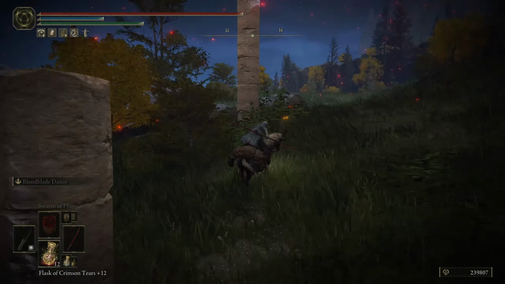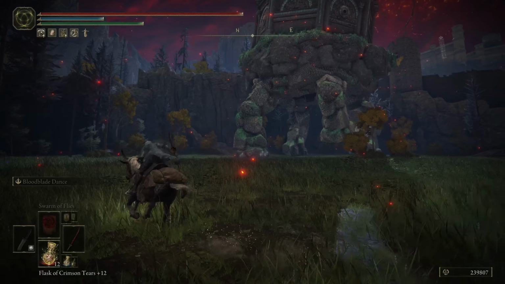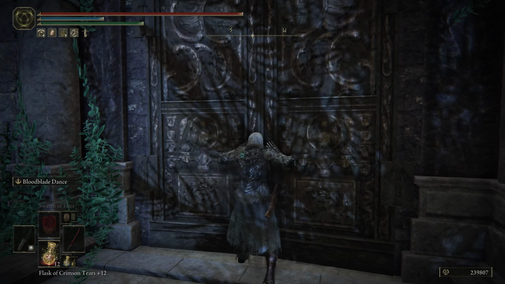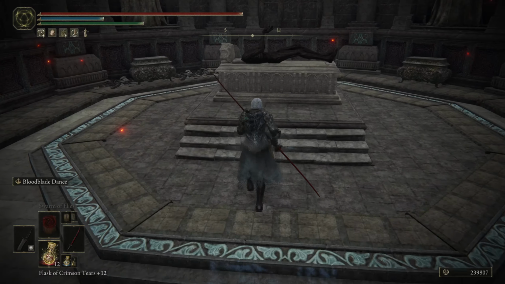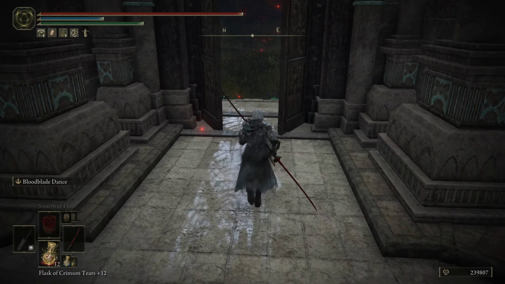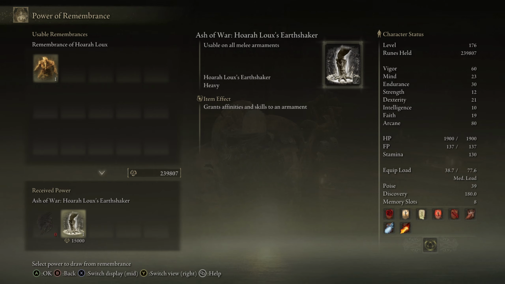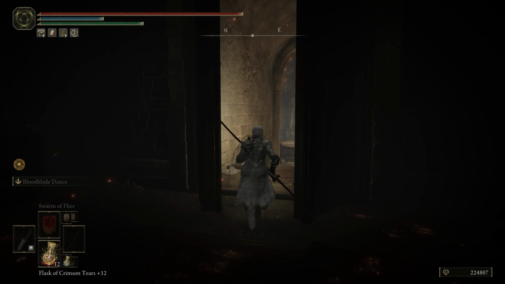I think maybe up this way. Yeah. And also does not have a bell. And this time, I'm going to take Horalu. And that's going to give me access to his Ash of War. There it is, Horalu's Earthshaker. Okay, so that's it for Liurnia.